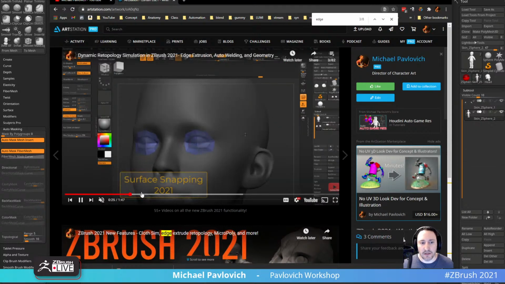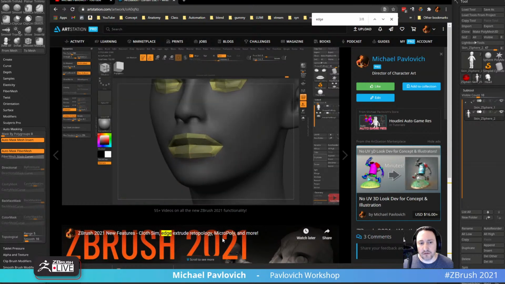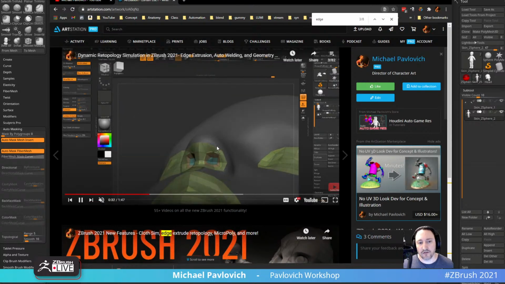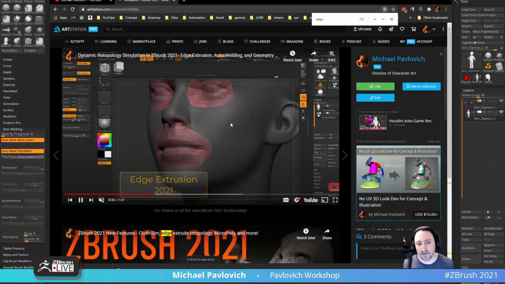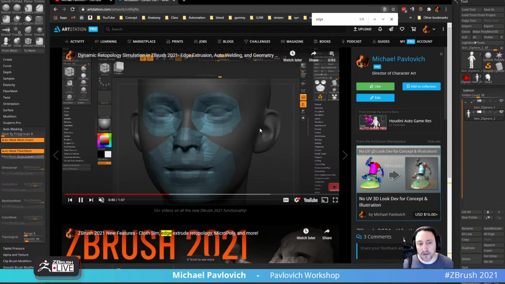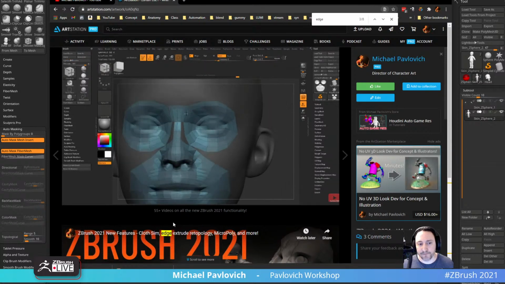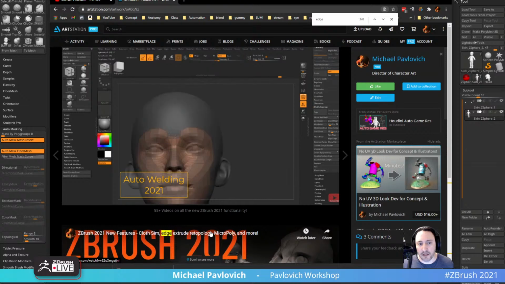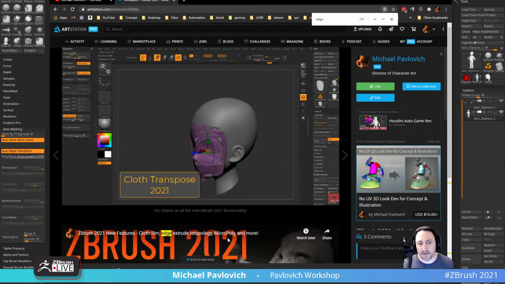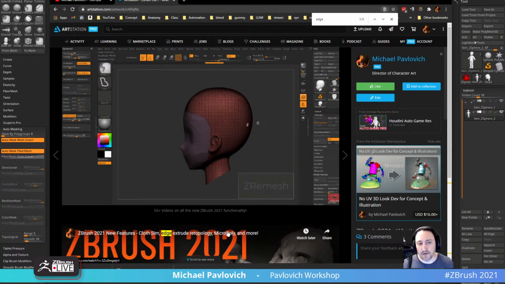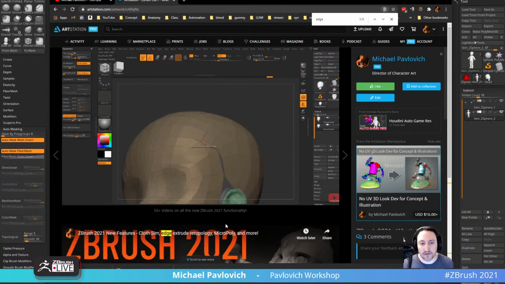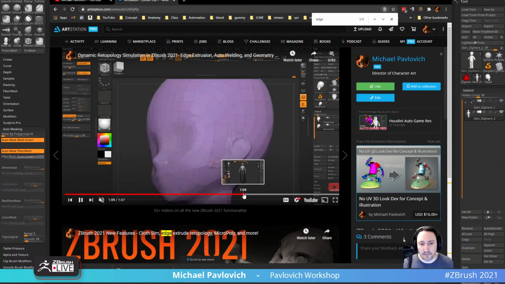As well as you can use edge extrusion and snap the surface, and there's a new move point ZModeler brush, so as you move the points within a certain radius of another point, it'll snap a weld to that point. So edges will weld now, points will weld now, so you can very quickly use ZModeler and auto welding to make your face. And speaking of, you can also take that face and just wrap it to another face, again using the new dynamic collision volume or collision detection system. So that's how I made this head here.